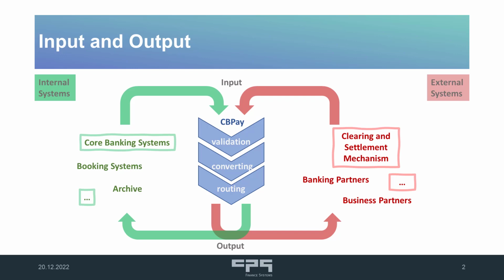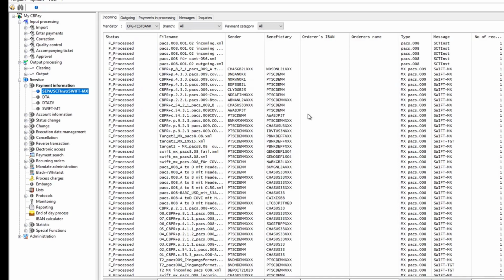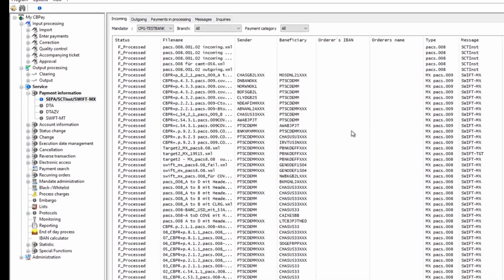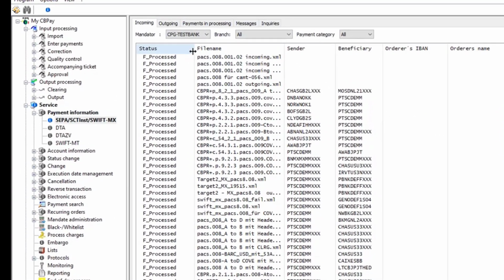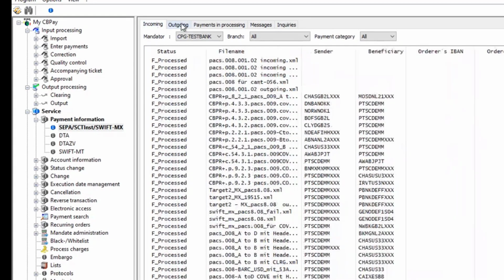Maybe I should start here. You can see all the different kinds of payments in the system at the moment. This is just an example of what is possible, or just the information that I got at the moment. So here you have the tabs with incoming and outgoing.